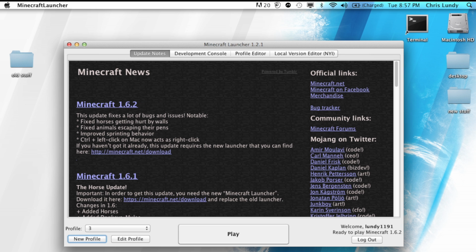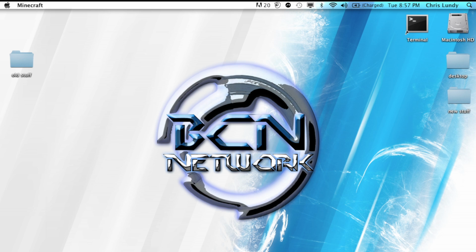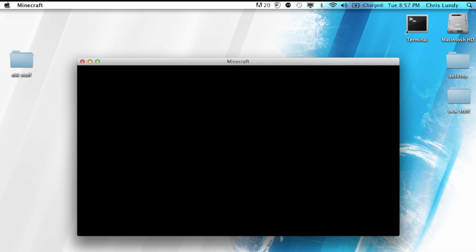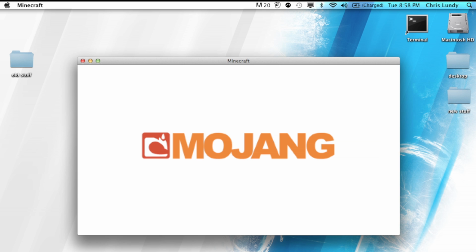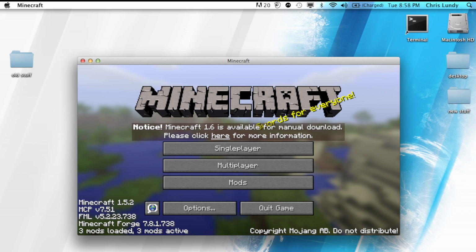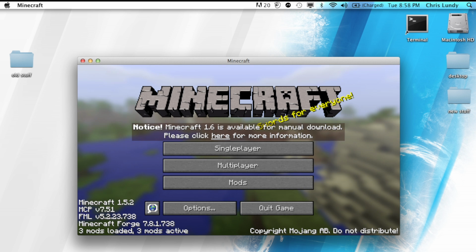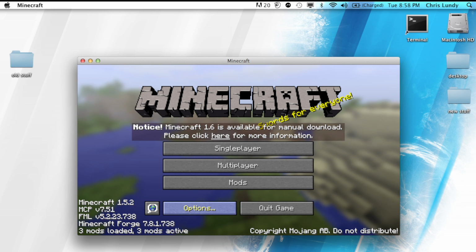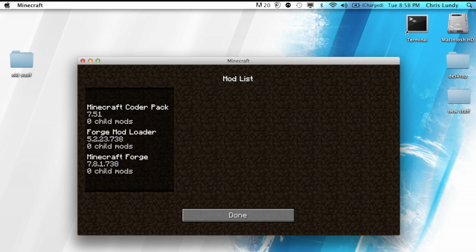So once we do that, we can hit save profile and make sure to select your profile that you just made, which is Mo Creatures 1.5.2, and then hit play. And if we did this right, yeah, there it goes. Forge Mod Loader will come up, and it appears to be working correctly. And there it goes, Mojang pops up, and there we go, and we got 3 mods loaded there. So that means we installed Forge correctly. I'll go into mods and check it out. Mods, yep, Forge, mod loader, everything's good.